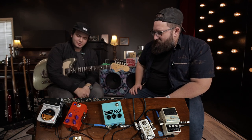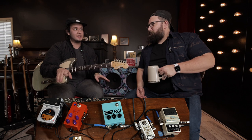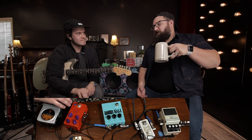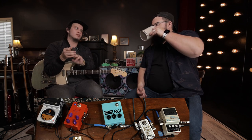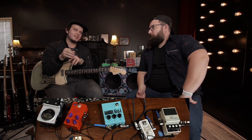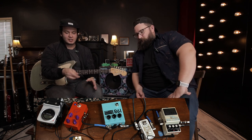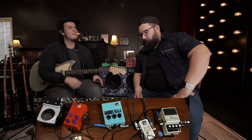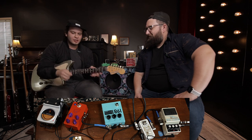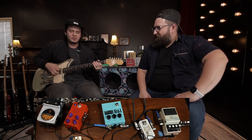Like a circuit option? Yeah, it's got a couple different tone stack circuits you can throw in. Off removes the tone stack completely, and it gets real bright and kind of gated and stiff. Now explain a tone stack like I'm five. Different capacitors and diodes affect your sound differently. When you run signal through those different components, they affect how much high end there is, how much low end there is, and how much mid-range is scooped out or pushed. The Big Cheese has a couple different tone stacks built in so that you can have more options. You got different flavors of cheese. You got a Gouda, you got your sharp cheddar. If we're going for a really smooth cheese, I'm a Brie. So tone stack one is like the Brie. It's a little smoother.